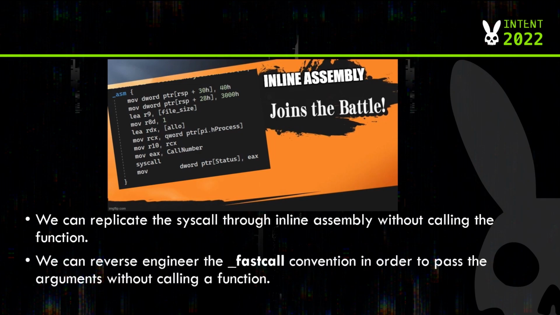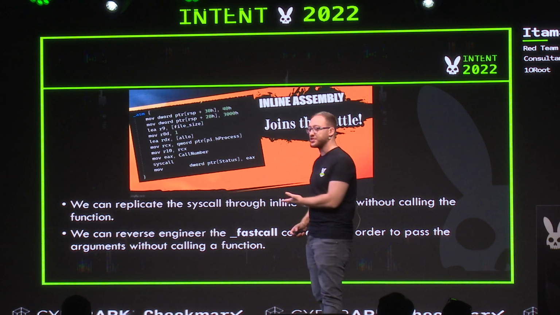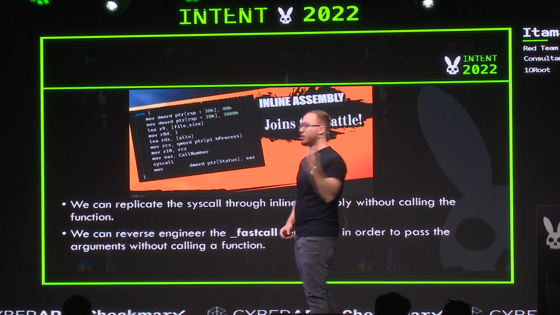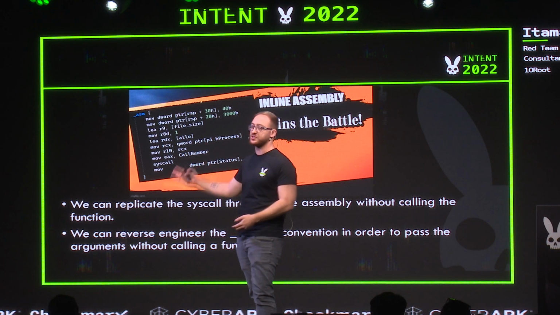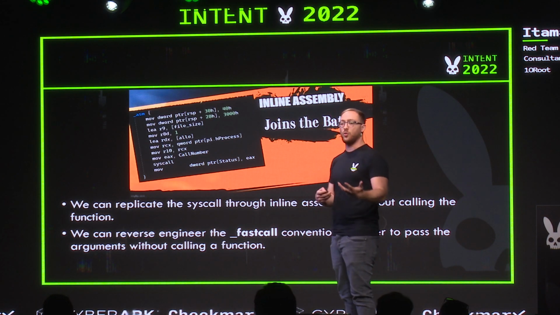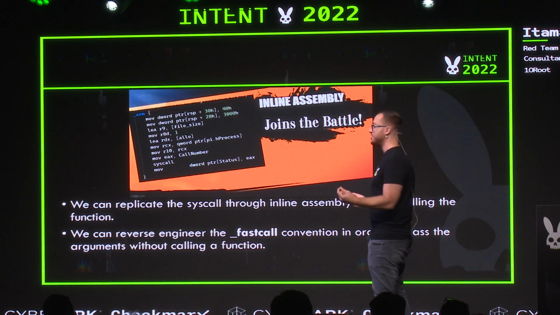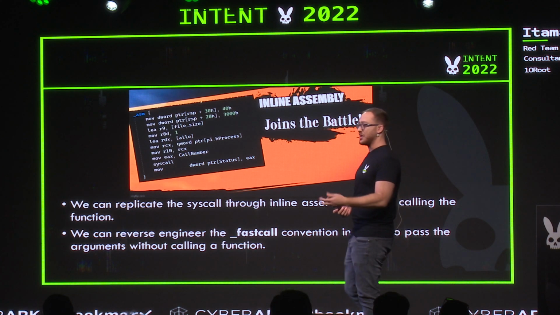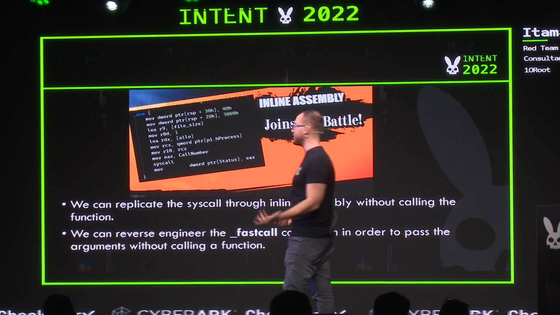The second is that if we could reverse engineer the fastcall convention for how we call a syscall, then we can pass the arguments in that same inline assembly snippet while maintaining the exact same functionality. As a side note, the fastcall convention is how, in the C language, arguments are passed to the correct registers and to the stack. Knowing that, we started working on it, and we understood that we really needed to boil down the existing Direct Syscalls flow as we know it.